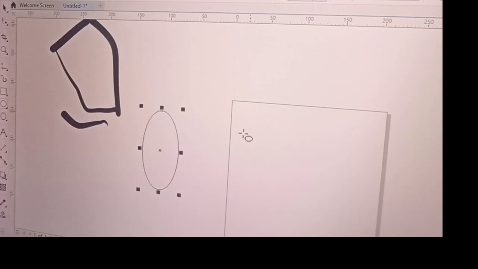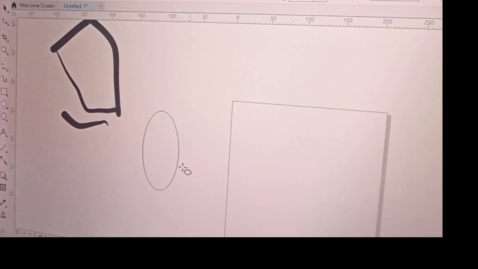But if you want to draw a perfect circle, while clicking, you hold your control key for those using Windows. You hold your control key and you drag.